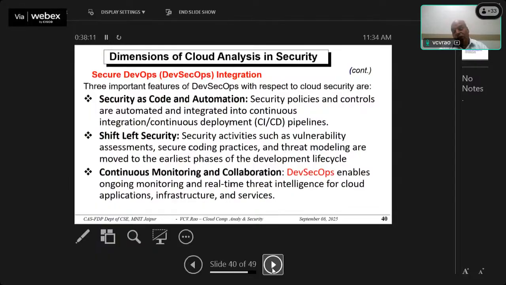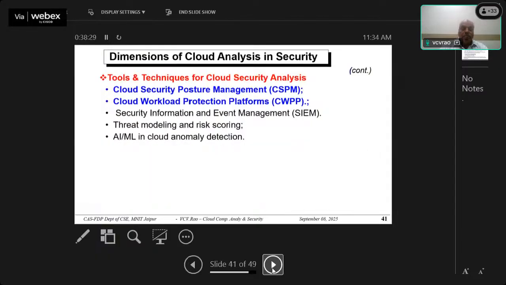That application means no data should be leaked. All these things we need to check actually. Whether the device is available or not, whether you have read permission, whether write permission, all things we need to check. So these all will help you to overall speed up the deployment of the application also. Now there are other tools also there: cloud security posture management, cloud workload protection platform. These are also very much used.